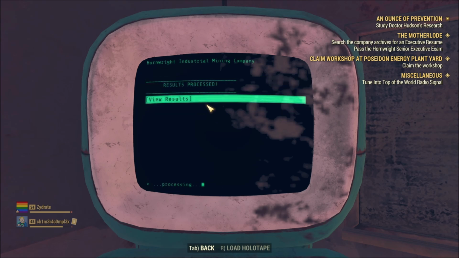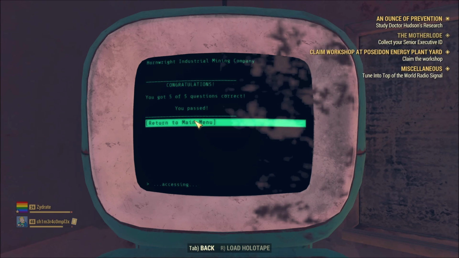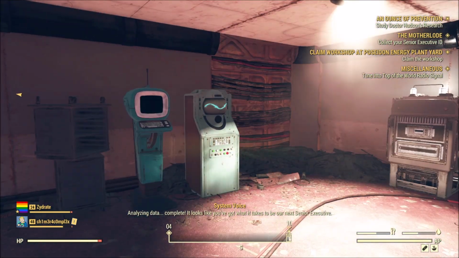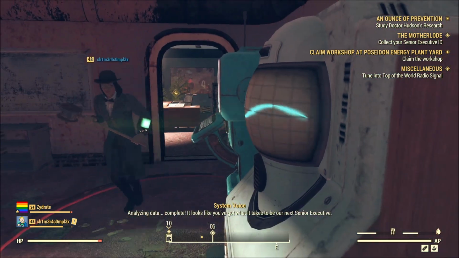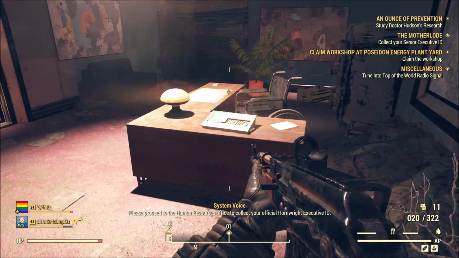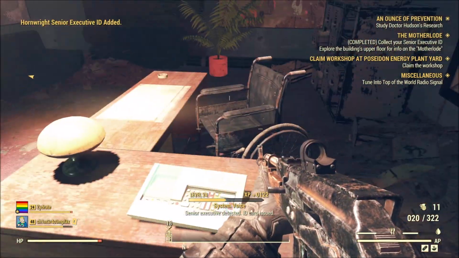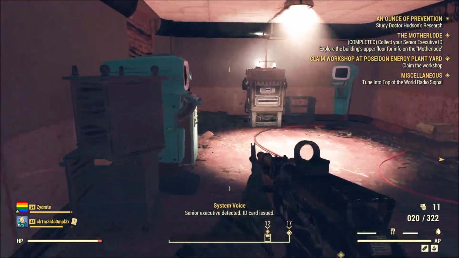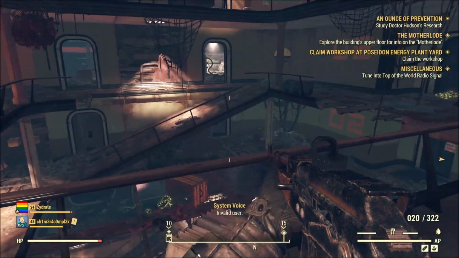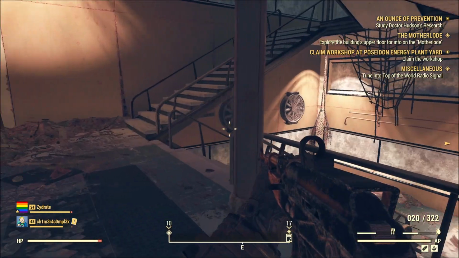Process answers. View results. You got 5 out of 5 questions correct. Imagine. Are you hearing this thing talk? No. Please proceed to the human resources office to collect your official executive ID printer. I heard that. Yeah, okay. And now explore the building's upper floor for info on the mother lode. So we gotta go up.